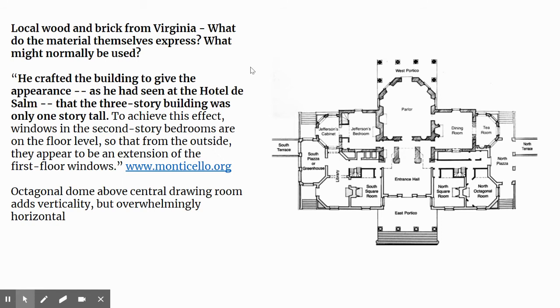We have a domed room in the center, of course. When you look at a dome, you always want to think about the history of domes and all the other domes that you've looked at. The dome adds verticality to the building, but overall the building is overwhelmingly horizontal. So you want to think about that. What's the suggestion about horizontality? It means that you're close to the ground, in a more reachable realm, as opposed to going high up into verticality. So the emphasis on the horizontality emphasizes that common man, regular man.